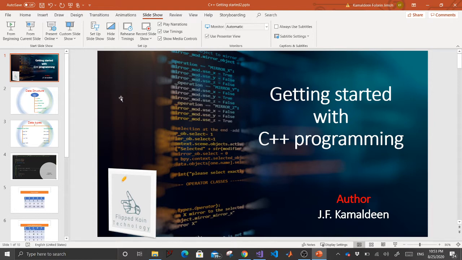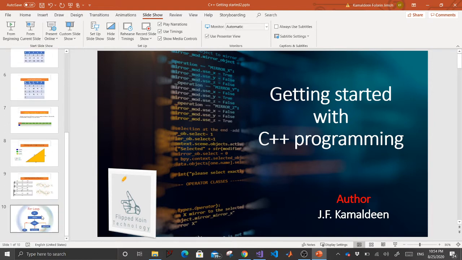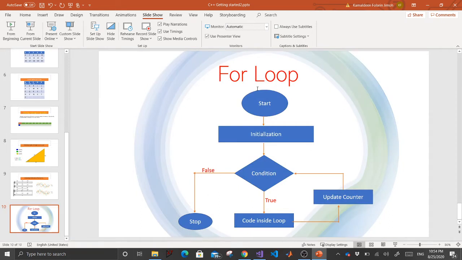In today's class, we are going to look at how to create a for loop. A for loop is one of the control statements we have in C++ programming. Basically, the purpose of a for loop is to be able to count some number from a particular starting point to a particular end point. And to better our understanding, I have created this simple flowchart to make it easy for us to get the concept.